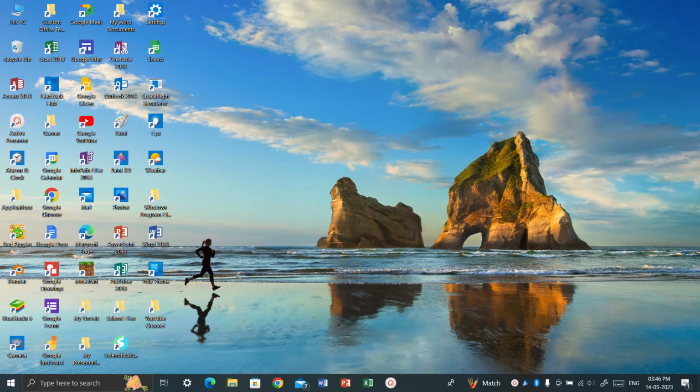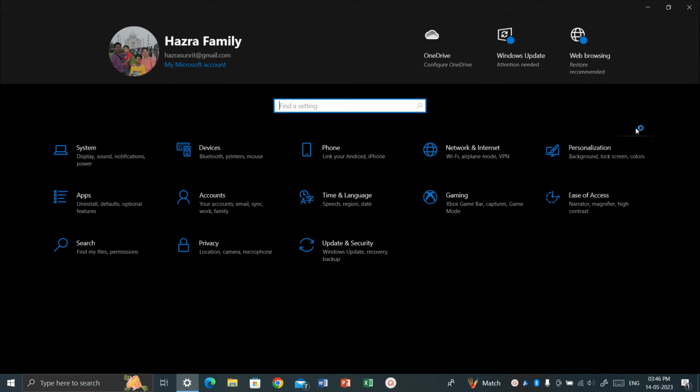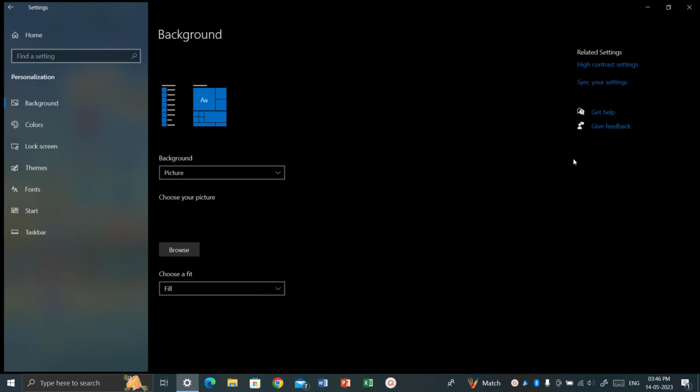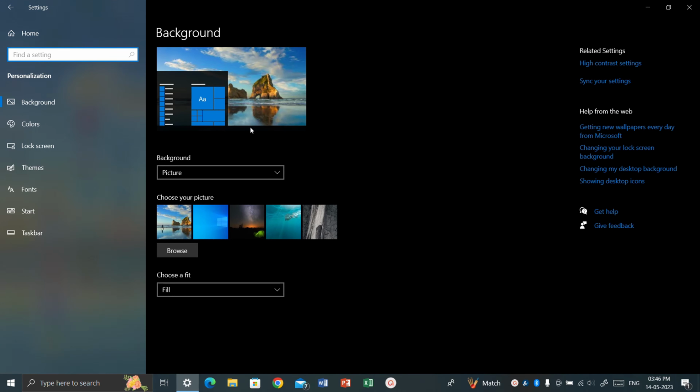To change the theme of your PC, you need to go to the personalize option in the settings. There are two ways for that. You can just right click anywhere on the desktop, or you can search here, or just go to the settings and then go to the personalization option. Now let's go to the color tab which is present right here.